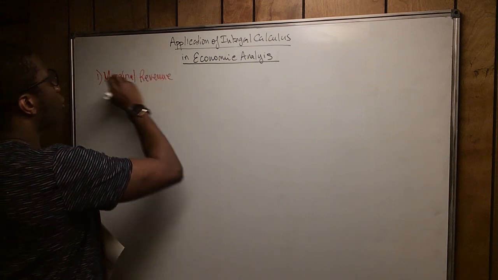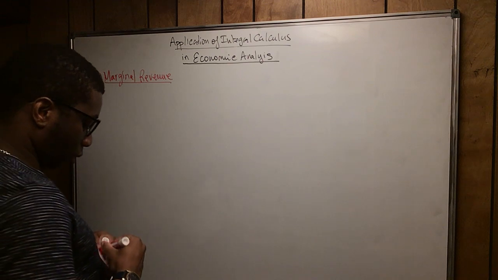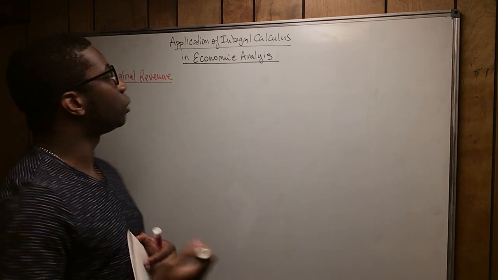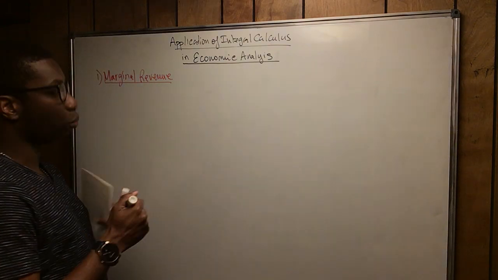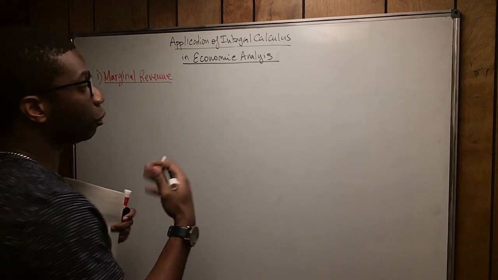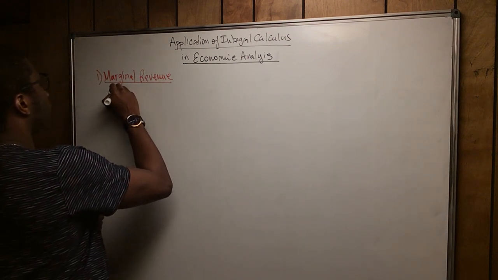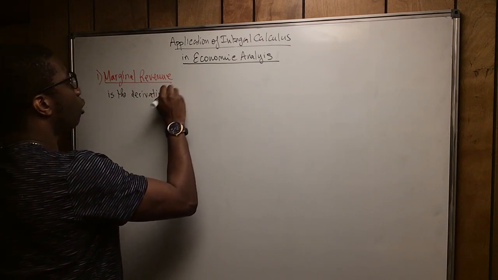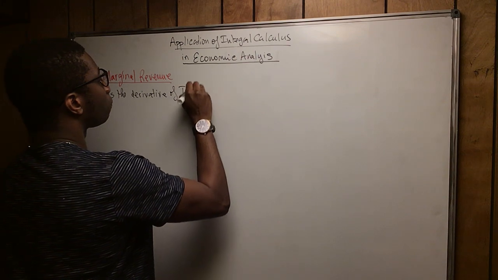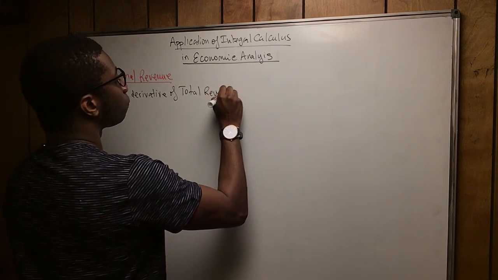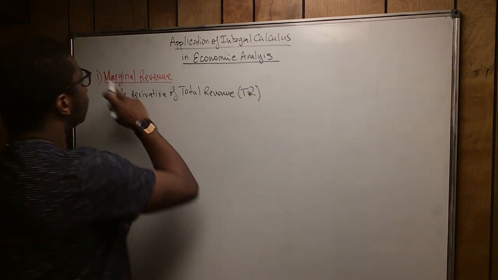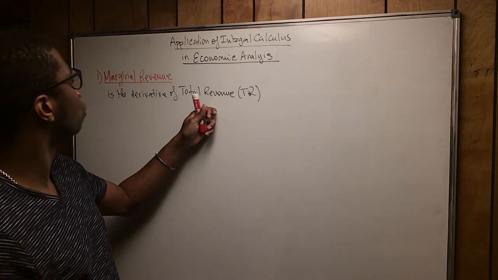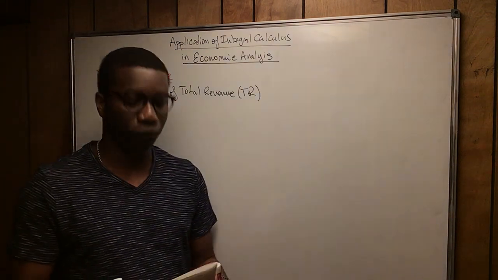So I'm going to focus on marginal revenue for a second. What is marginal revenue? The reason why I start with marginal revenue is because marginal revenue is the derivative of total revenue, which is known as TR. So marginal revenue is a derivative of total revenue. In order to calculate total revenue, you need to know what the marginal revenue is.